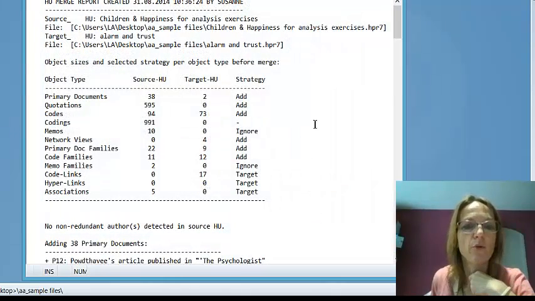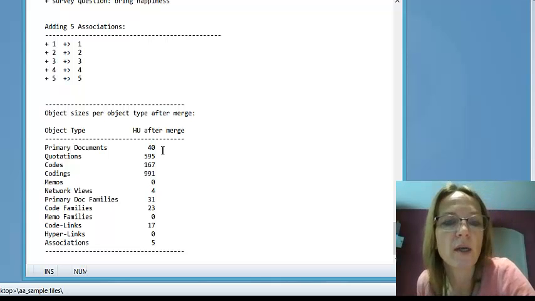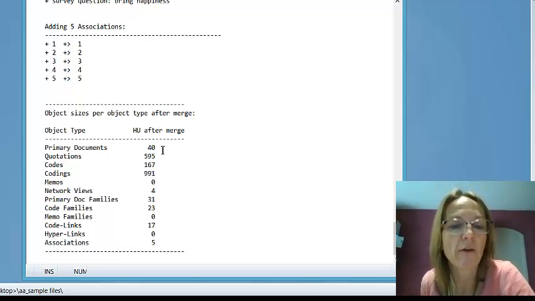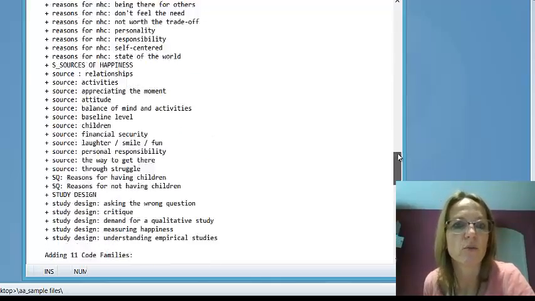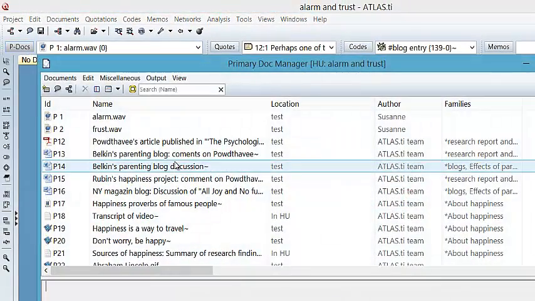And it will give me the merge report. I can quickly check, okay, we start out with 38 documents in the source and 2 in the target HU, and I go back here to the end. Okay, it does make sense. It seems to be 40 documents after the merge. So I use this report for a plausibility check. You don't really have to check everything else in between here. And just look, how do I start out, what does the merged HU look like?